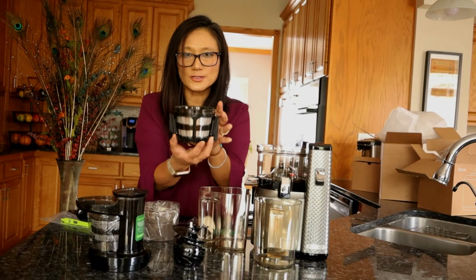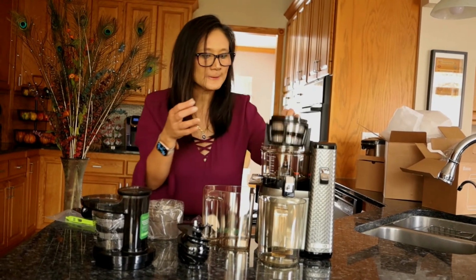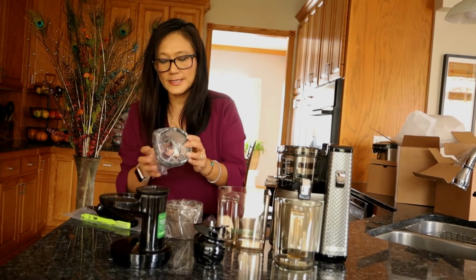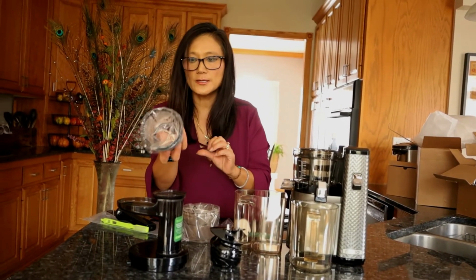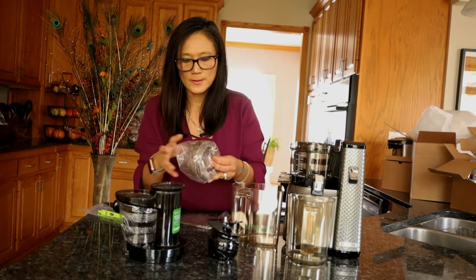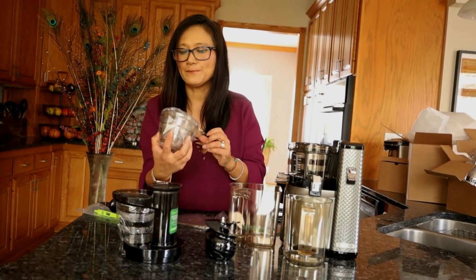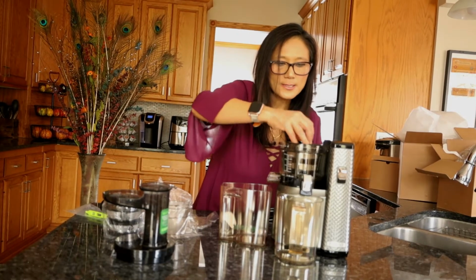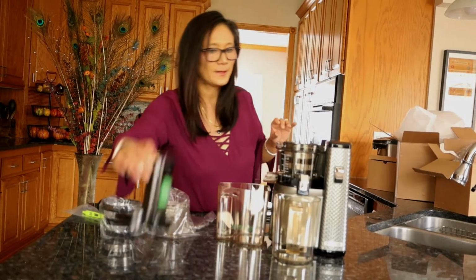So I'm guessing this is what we use for the juicing and for the smoothie with the pulp, and this is for sorbet. Yeah, perfect. So then I put the auger back right here.